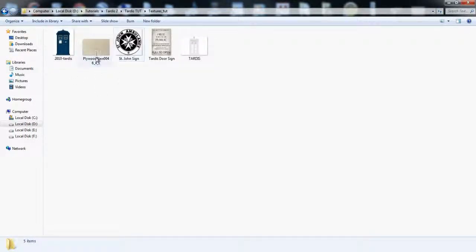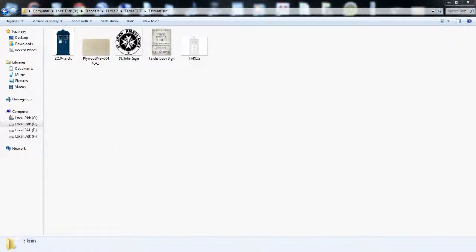textures. So I have these different textures here. I got this from cgtextures.com. And I also have the St. John ambulance sign and the other sign, the free for public use. This one, you'd have to sign up for CG Textures or just download it from them. This I found off of Google as well as this. So if you just search for like TARDIS graphics or whatever, you can just get these.